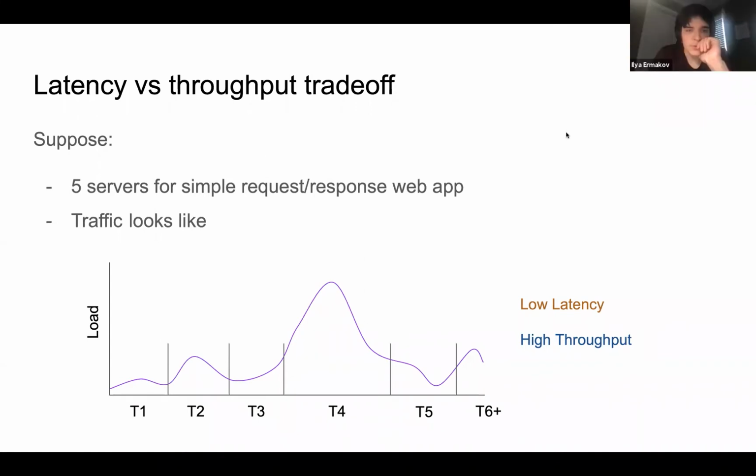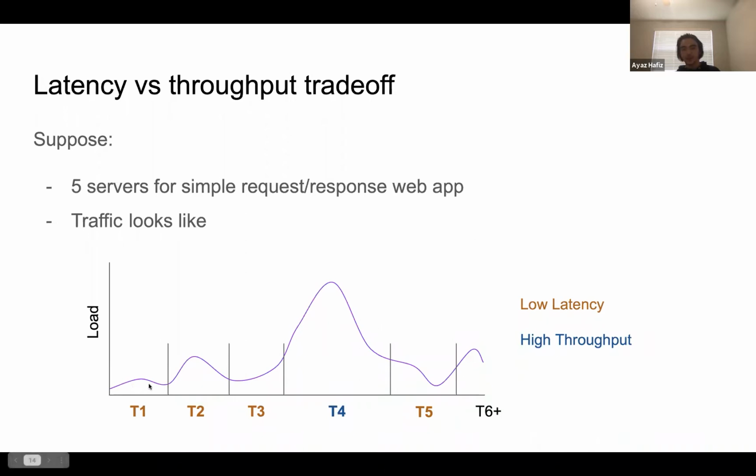I guess when the load is low, we can expect low latency because there aren't many requests, so each request is processed pretty quickly. And when the load is high, the throughput might be higher. I'm just speculating. I'm not really sure. Yeah, that's exactly correct. I haven't given you a lot of data, but based off what we see here, I think that's a reasonable conclusion. So what Ilya is saying is exactly correct.